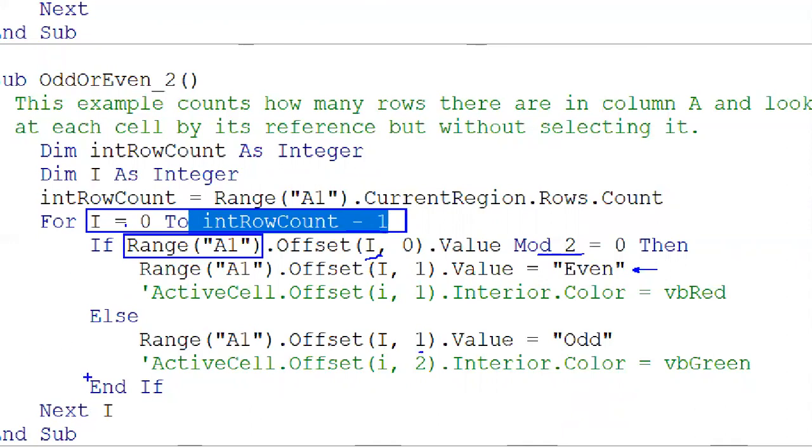Now again, what happens? This loop will iterate from 0 to 2005. So next time, again we say range of A1 dot offset I comma 0. The first time the value of I is 0, the second time the value of I is going to be 1, then 2, 3, 4, 5. So I'm not selecting B1 or A2. My focus will be in A1 itself. From A1, go to offset I number of rows, that means one row down in the same column, get the value and display the result.